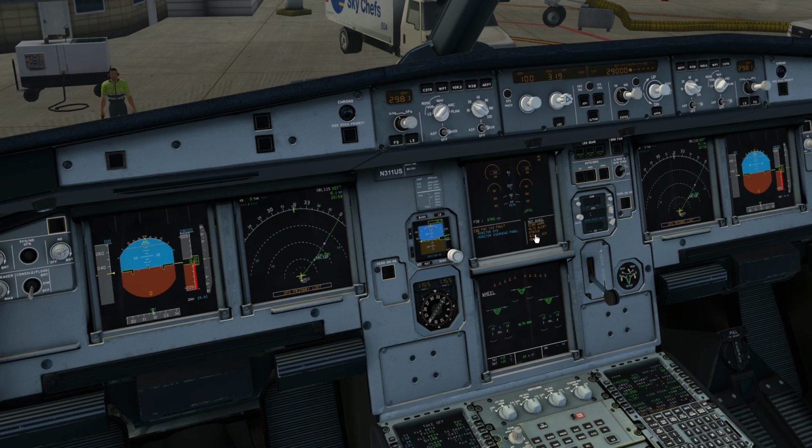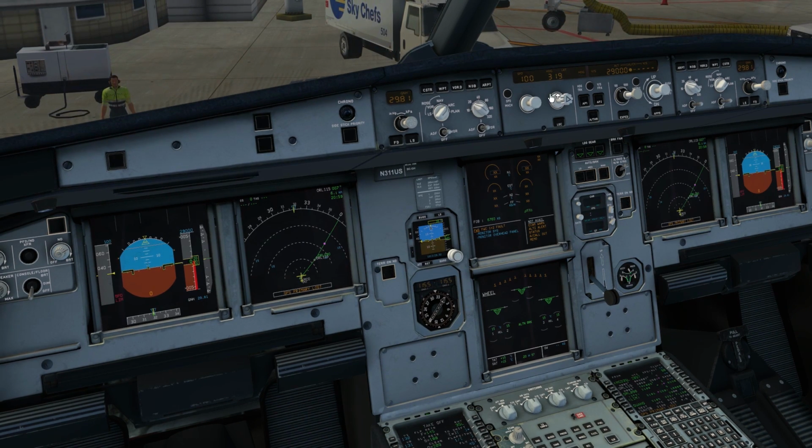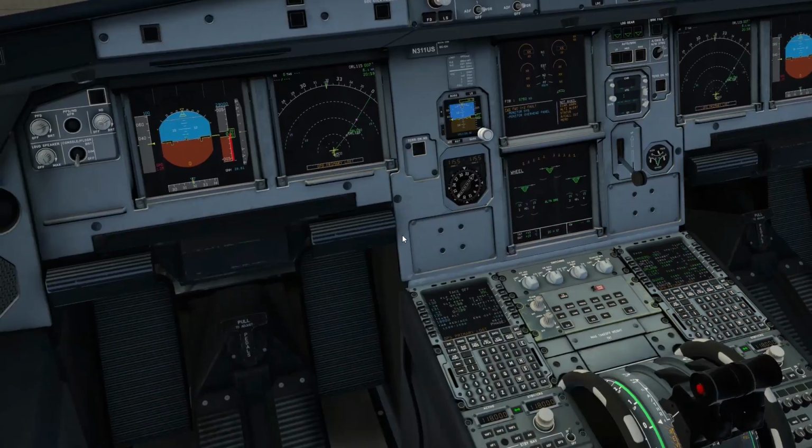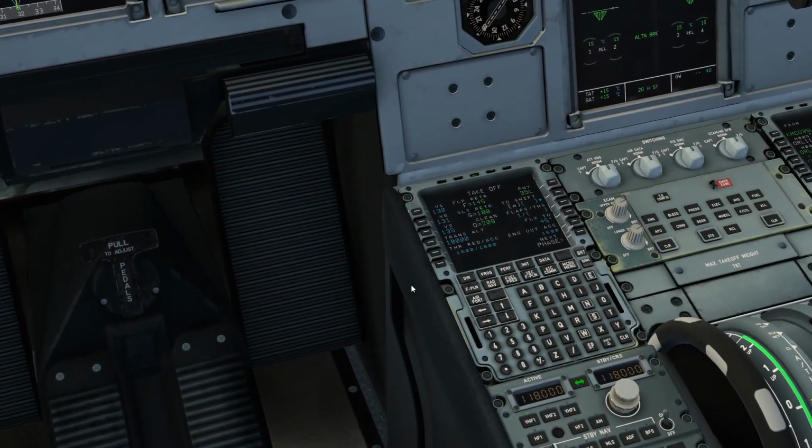1 and 2 fault. What's going on? ECAM warnings. I don't know what happened. Something got broken. This got all taken out of managed mode. Please tell me we didn't lose everything. GPS primary lost. Really, the APU screwed us?